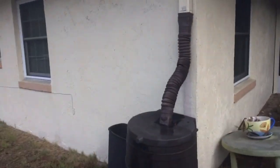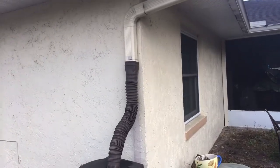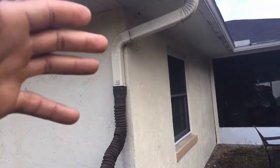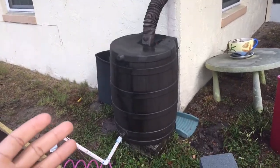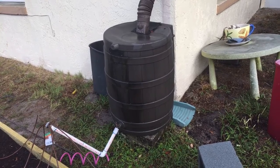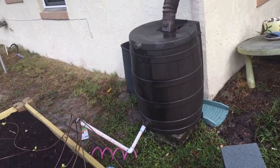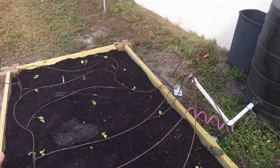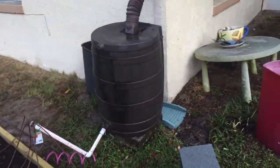This is something that me and my kids have just tried out and it seems to work decently, but here it is. Years ago I bought this water barrel that I've attached to the gutters coming from the roof, and I've been catching a lot of water every year. This thing fills up within about three minutes of hard Florida rain. So recently I decided I'm going to build a garden bed next to the water barrel so I can just use the water wisely.